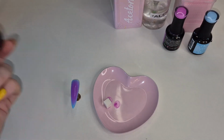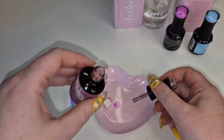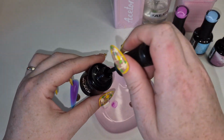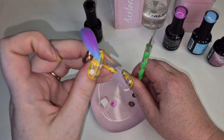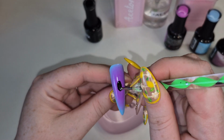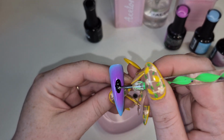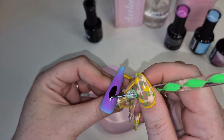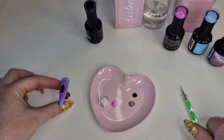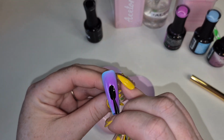But we've done 4 layers of the ombre airbrush aura kind of effect, and I think it is lovely, those 2 colours complement each other very, very well. Once that's cured, I'm going to take some Perfect Black. I was just going to go straight in with that Blush Twinkle, but then I remembered that they're not very in your face cat eyes. So I thought if we put the Perfect Black base down where we're going to put the cat eye, it might help it a little bit, just give it that extra help that it needs to shine. And I spent far too long trying to make this oblongy oval egg shape, but once it's done, whack it in the lamp and then we can put the cat eye on top of it.